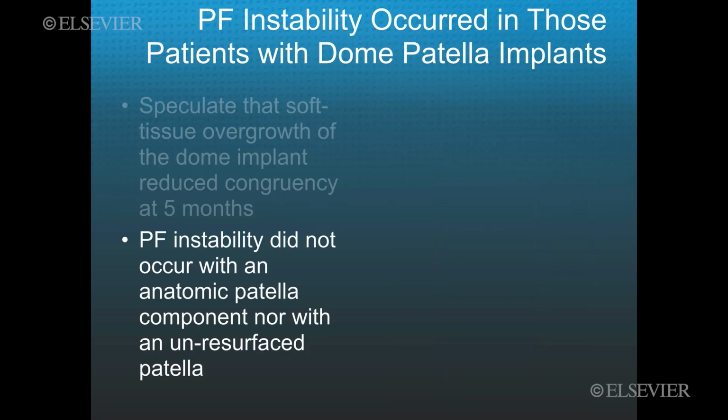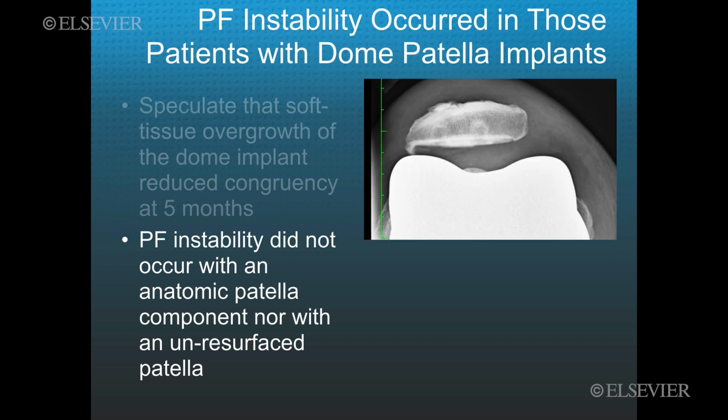Patellofemoral instability did not occur with an anatomic patella component, nor with an unresurfaced patella. Here you can see an anatomic patella implant giving good congruency within the groove, and because of its broader surface area, is less likely to have a large amount of overgrowth from the soft tissue.